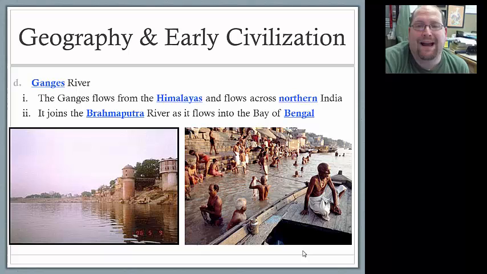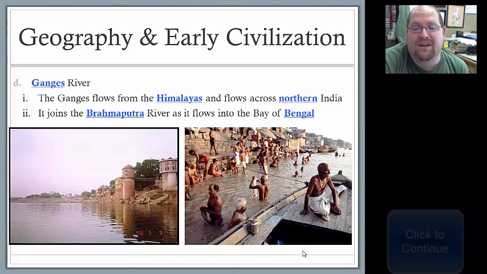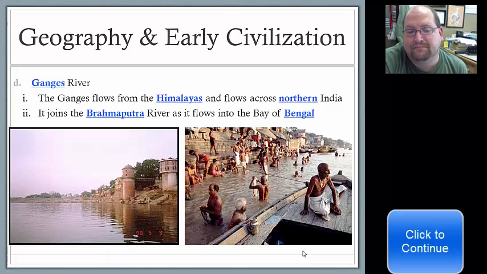Keep this river in the back of your mind, because we'll be coming back to it in a bit. It has a significance to the people that once lived there as it does today. You may be able to tell that just by looking at the pictures here on the right, where people are bathing themselves in this river. So in future lectures and lessons, you'll see the significance of the Ganges River, and it even continues on today.